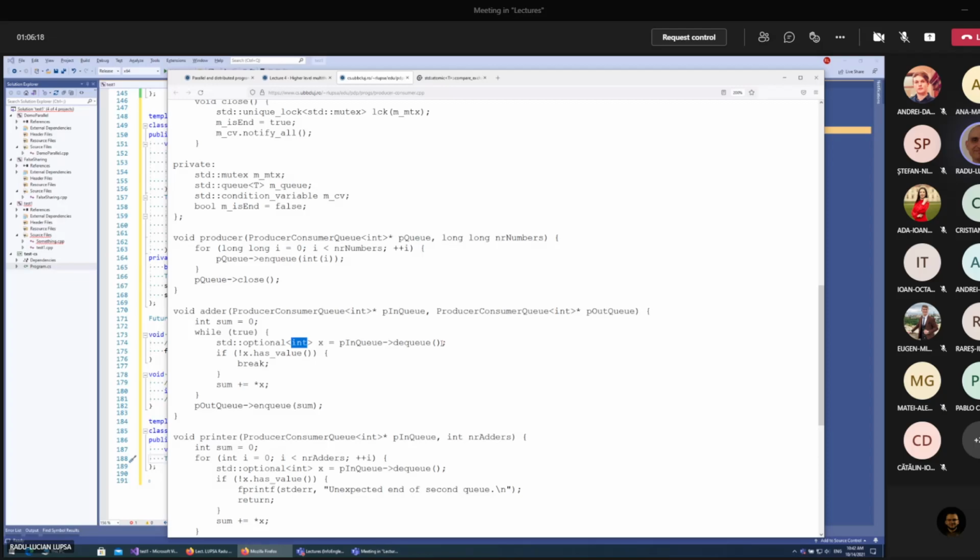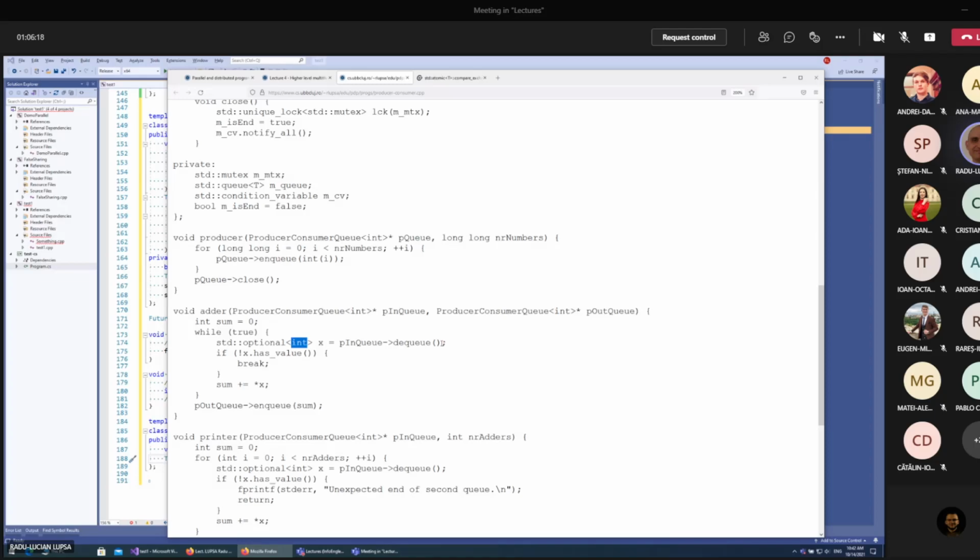We have the printer, it started first. The producer is last and will write in the first queue. And we have a number of adders that take from the first queue and output in the second queue. So the adders will compete over the elements put in the queue by the producer. We'll add them up.